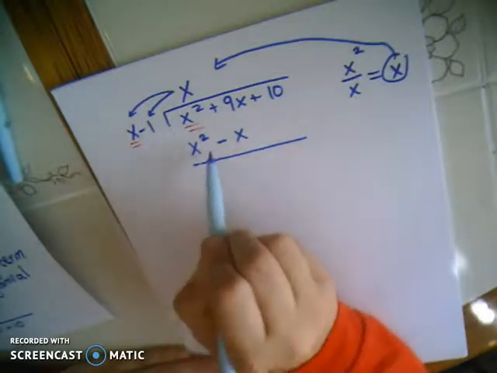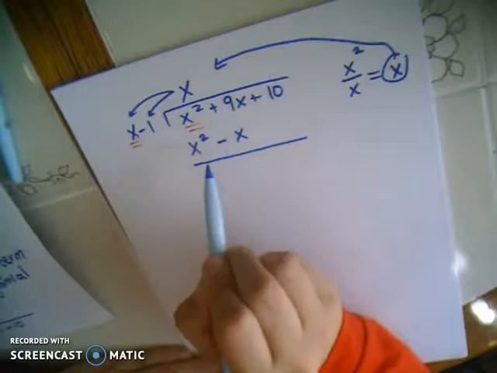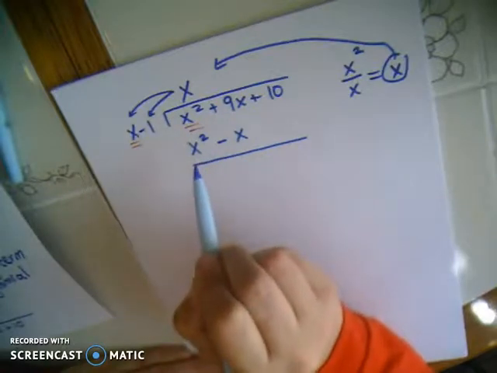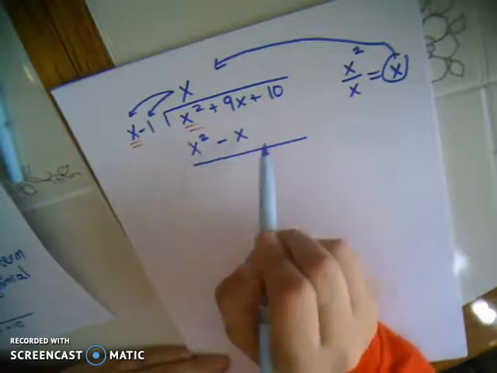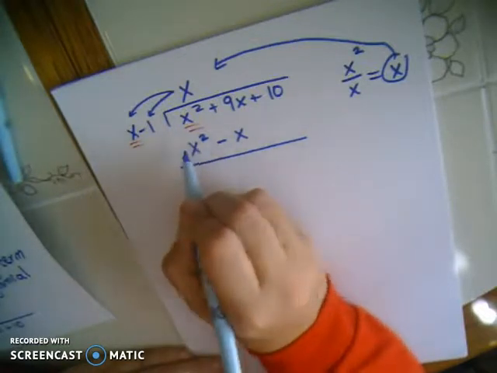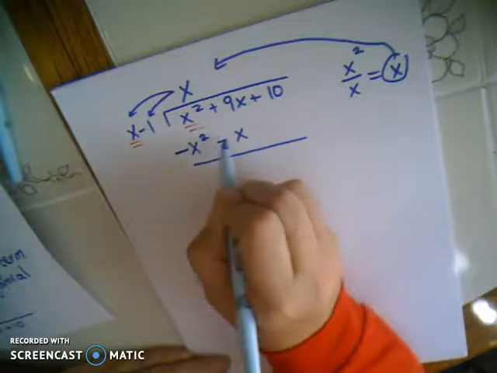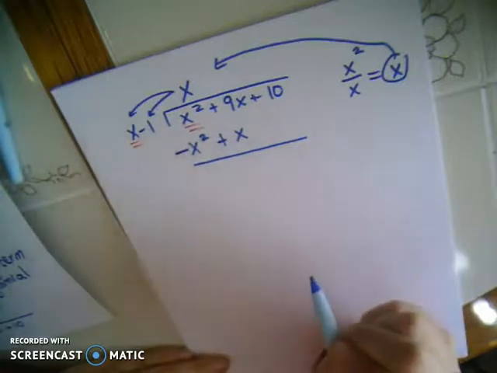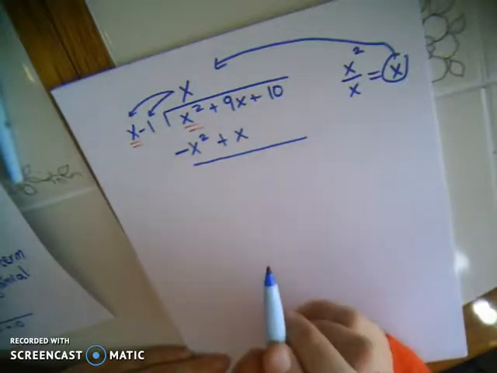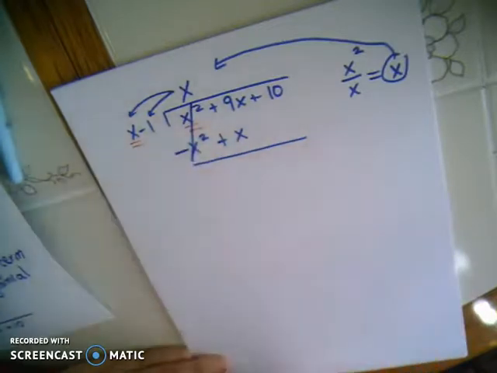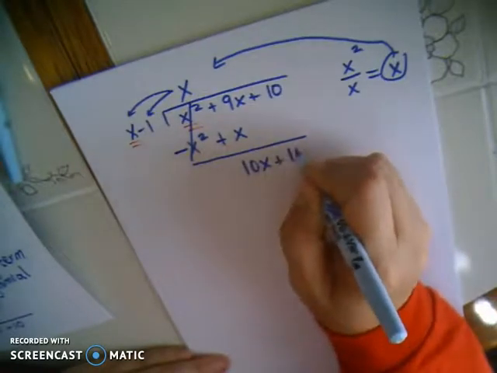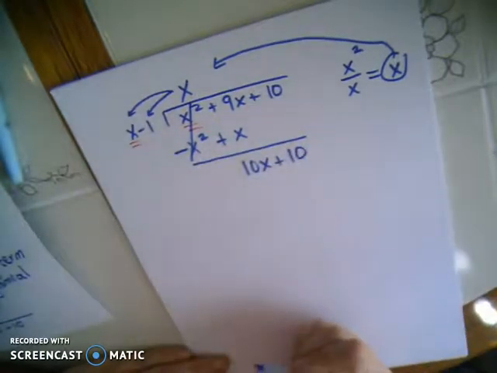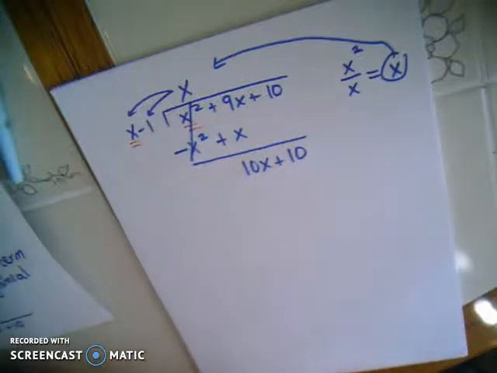And all I did right now is write down the exact multiplication. To subtract something with multiple terms, you really need to distribute the subtraction to each term. So that's going to change all the signs here. So I'm going to change that to a minus and a plus. If you did your division correctly, that first piece should always cancel away. And then from there, we'll just combine like terms. So now I have 10x plus 10 left to work with to keep going.